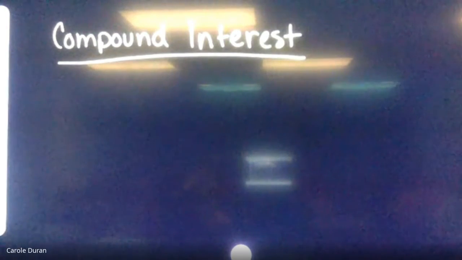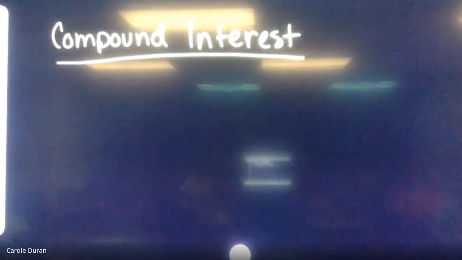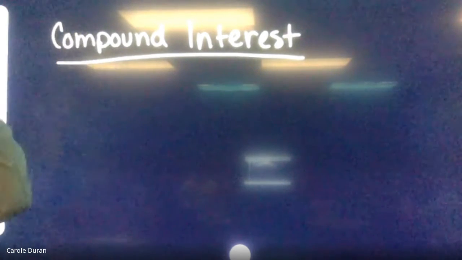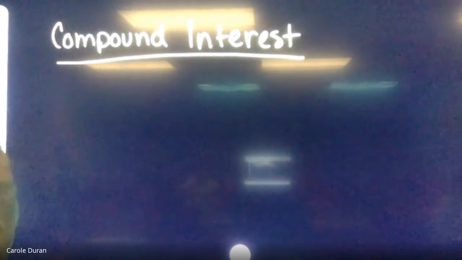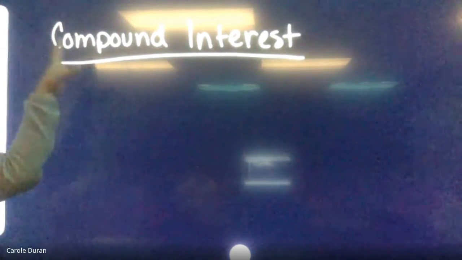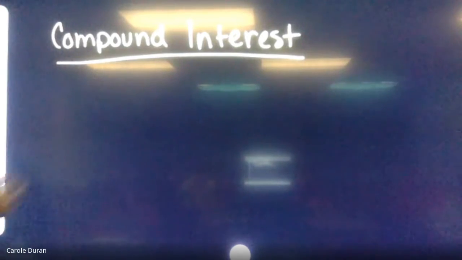So now we're going to start looking at word problem applications. These are things you will actually have to consider in your adult life when you're investing money or putting money away into a certain type of bank account or savings account. These are real things. That's what I'm labeling as word stuff. There are 2 types of interest. There is compound interest and there is continuously compounded interest. Today, I believe we are just looking at normal compound interest.